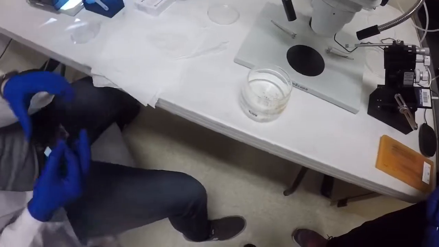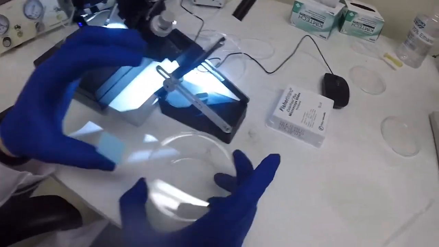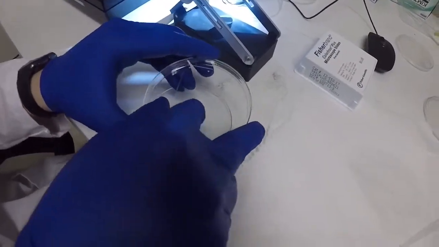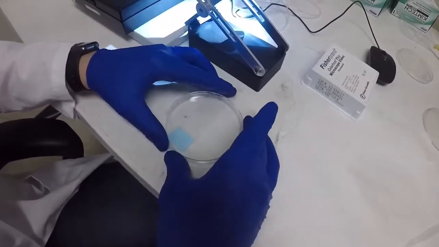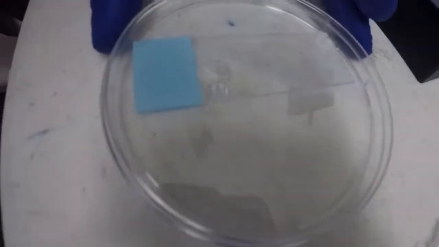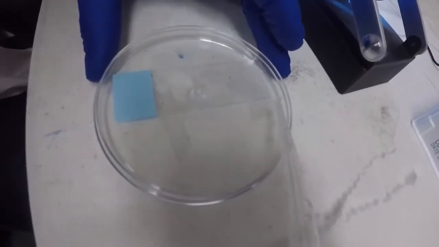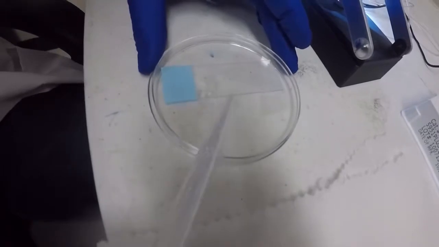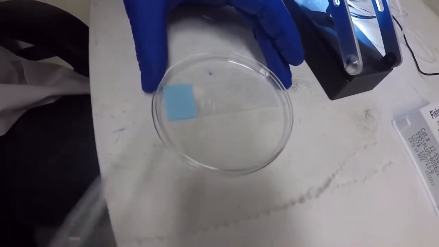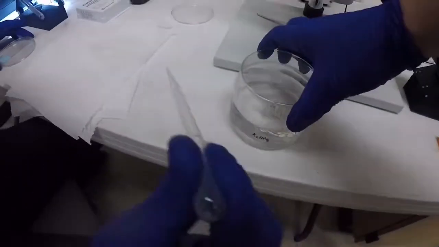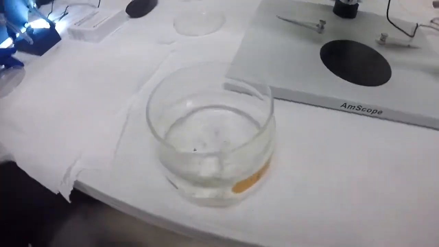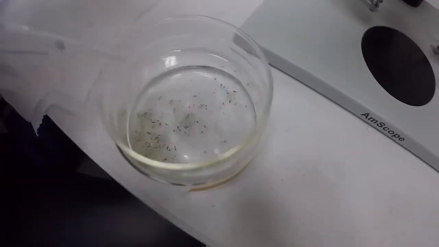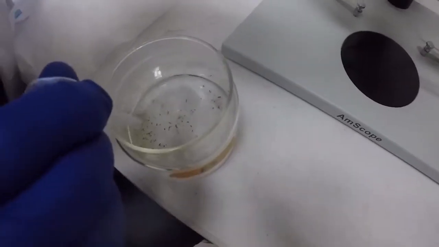You can clean off your calibration slide and then put it away. So your next step, if you're doing zebrafish embryos, you'll grab a slide there in the cabinet in this container. Stick it in a petri dish, which are also in the cabinet. Just lie it flat down in the petri dish and you're going to line up your eggs all along the edge of your slide so that you have something to brace against as you're trying to get in there with a needle so that the eggs aren't slipping around everywhere. The slide helps to keep it stationary. So you'll just pipette some out.